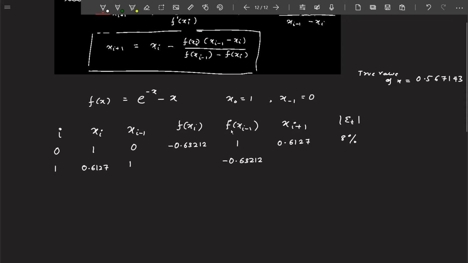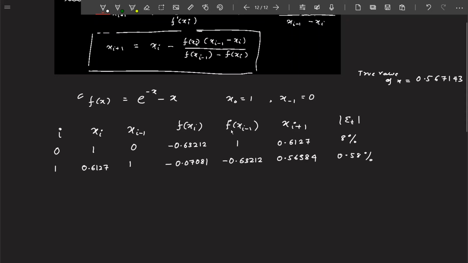but to calculate the xi plus 1 for the next iteration, I need xi minus 1. I also need xi. I have value of xi minus 1 and xi. So once I substitute xi in my function, you'll find out the value that you're getting is 0.07081, and the value of xi plus 1 that you'll be getting is 0.56384, and the percentage error comes out to be 0.58%.